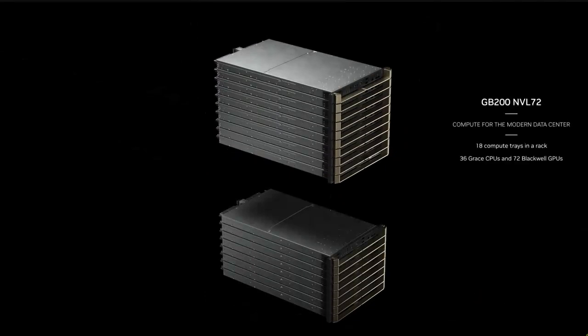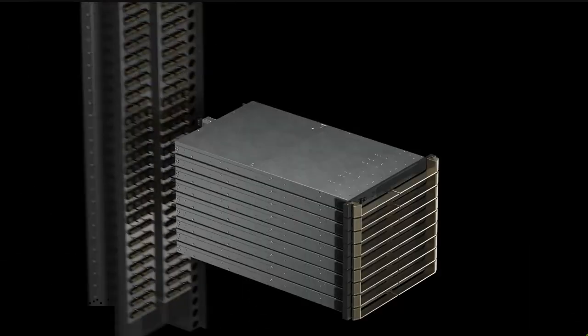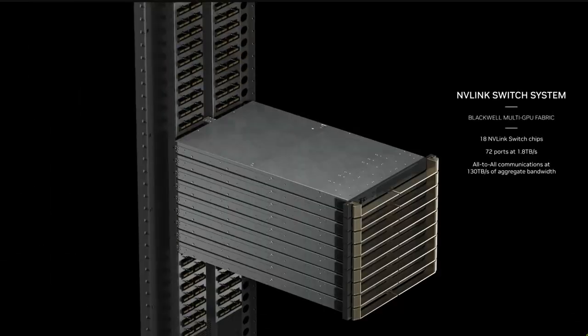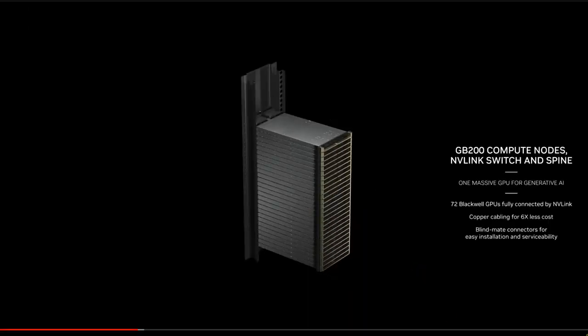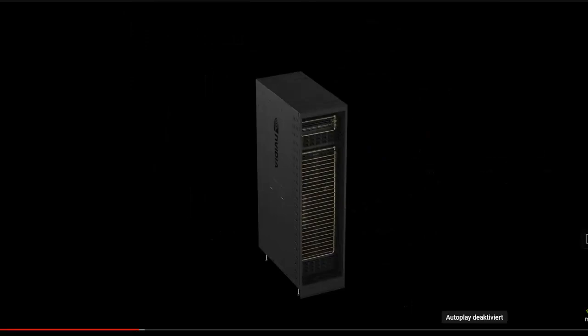So you see they connect 72 of those Blackwell super chips. Not even in a rack. A rack would probably be even more. NVLink switch communication technology, they package them together. And then you put 3 of them into one rack actually, so it would be even more powerful, one such rack. Oh no, okay, so this is actually it. Okay.